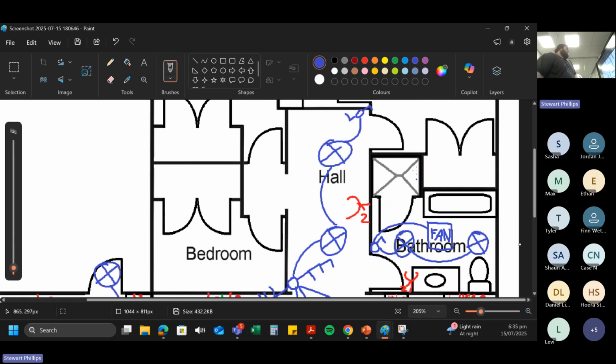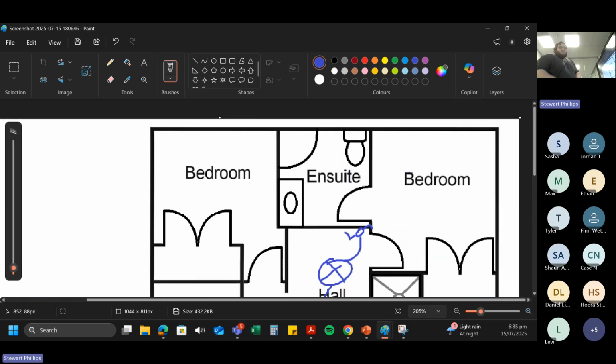This house is fancy enough to have an ensuite. In the ensuite, they want a double outlet near the vanity again. So we will try and keep it away from the shower. We're going to stick it over here, at least where it's as far away as we can get it. We may move it into the corner over here, but we want to keep it away from the shower.